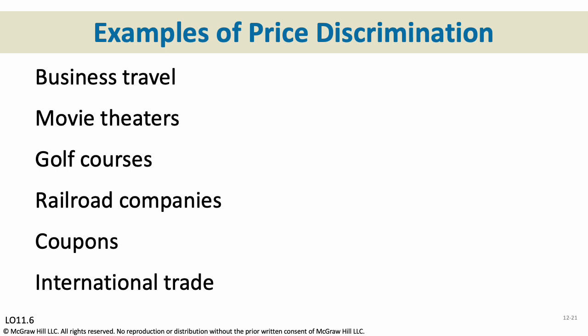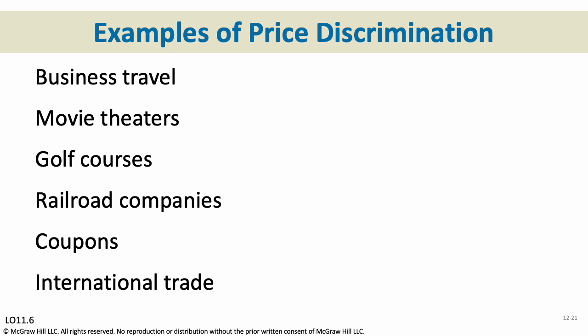Movie theaters might charge higher prices in the evening than in the afternoon. They may also charge less for children than adults, even though it doesn't cost any different to show a movie to an adult or a child. It doesn't matter who's sitting in the seat. Someone's still sitting in the seat. But it might bring in more people and more revenue to allow a family to afford it, or they may let children come in for free, even though the child's still taking up the same seat. That's price discrimination. Coupons are an example of price discrimination.